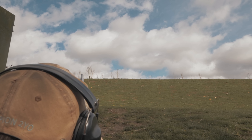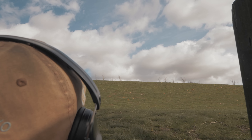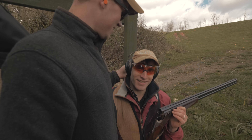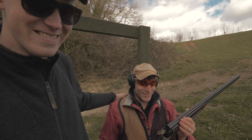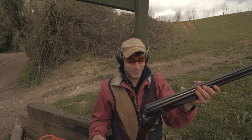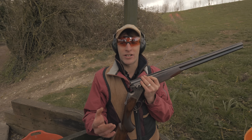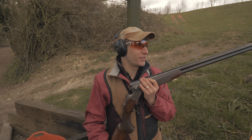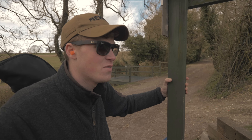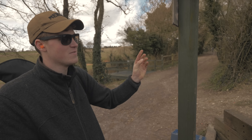Just got to show the skeet choke — even at a range of 35 to 40 yards it smashes it. It's where you put it. We reckon you hit the first one with your second shot — we can watch that back. It dipped. One piece of shot from a cheaper cartridge like the Game velocity — which by the way in the plastic quad is a hell of a shell but cheap as chips — one bit of cheap shot isn't going to do it. Can I have a quick go with that? Of course.